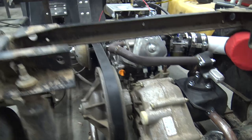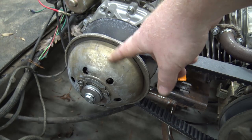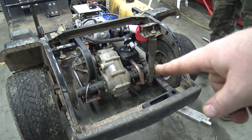And Go Power Sports sent us a new pulley to put on here because this one's chipped up a lot and it wants to stick. So I'm going to keep this one for sure and just file these rough edges down and probably clean it or rebuild it later. We'll do a video on that. So now we can make a little bracket for the muffler and weld it all on there, and then I got to fully weld that exhaust tip, and then we can pull everything off and paint it.